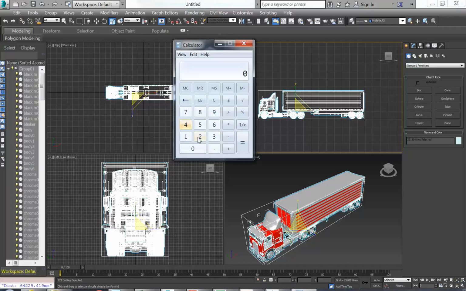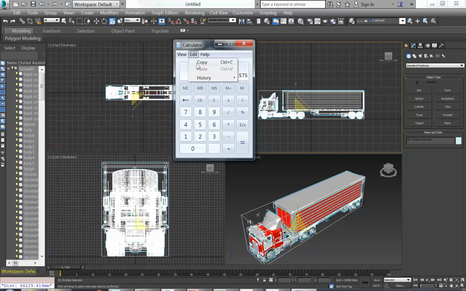So we need to try dividing 1 divided by 25.4. Okay, and that equals 0.3937, whatever. Believe it or not, this is something you need to do all the time because most content is made by Americans. They made all of the software that makes everything 3D, and so of course most of the people who make the content are over in America. There are more around the other parts of the world now, but even they often work in inches because it all comes from America. So you've got to get used to this.